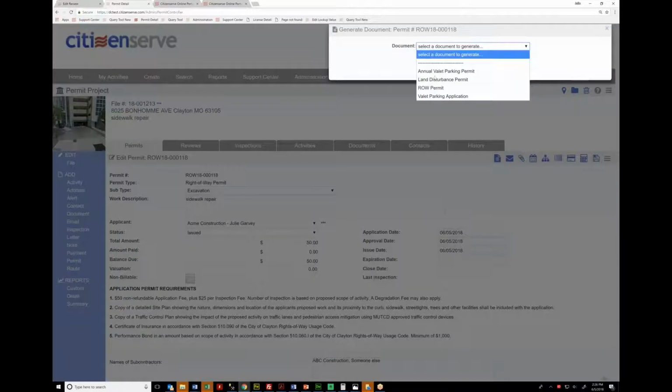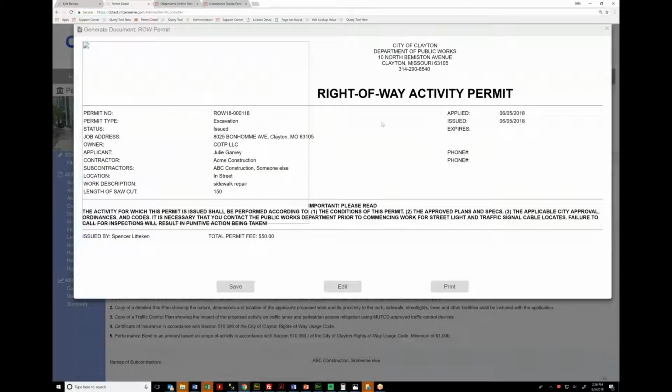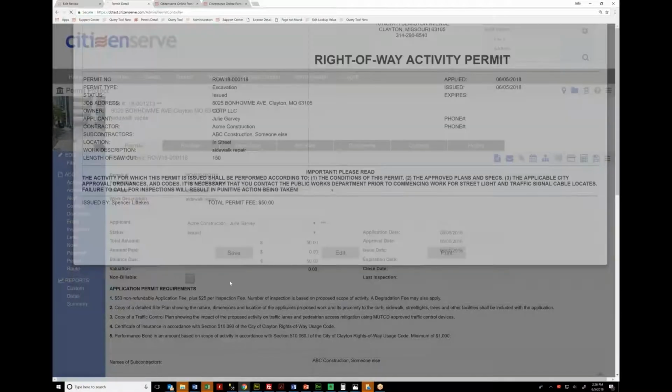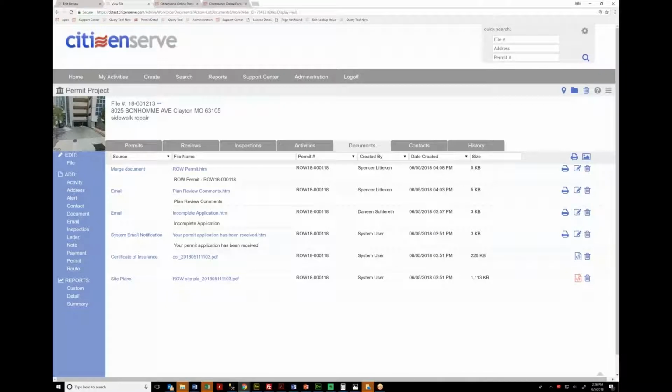Okay, so here are our documents. I'm going to select the ROW permit and hit generate document. That grabs our template and pulls in all of our basic data. They have a logo here, but it's not loaded on the test system, so we are not seeing that. I can just save it, and then they can go and get it on the portal as well.